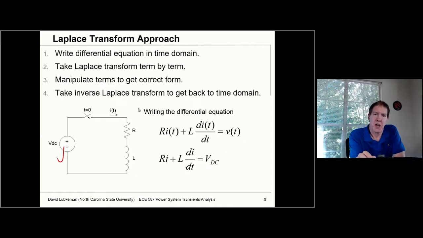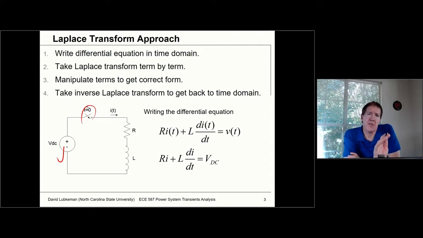We have a resistance, we have an inductance in the circuit, and the switch closes at time equals 0. You'll see a lot of the problems in this class will have a similar type of scenario where we're either closing or opening a switch. Initially the circuit is de-energized. The current going through this inductor is obviously going to be 0, and when I close the switch, this is when the circuit is going to charge up.